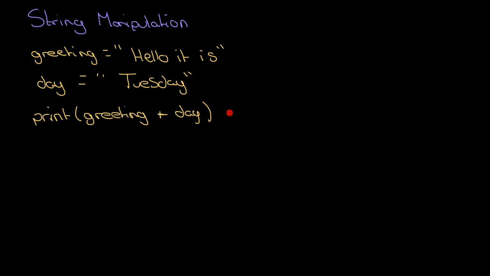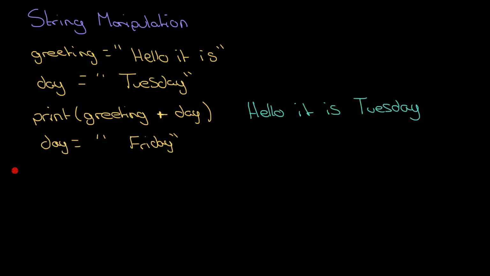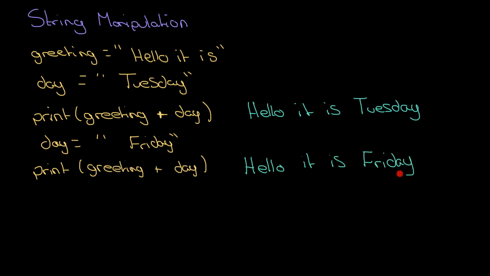That's how I concatenate strings together in Python and also in OCR pseudocode. Different programming languages have different ways of doing it, but that is the most common thing that you will see. So that would definitely print out to the screen, Hello, it is Tuesday. But then I could change what's in day, use the same line, adding them together, and I would get a different result out. Like I said, anytime I'm adding two strings together, we call it concatenation. So that's the simpler one.